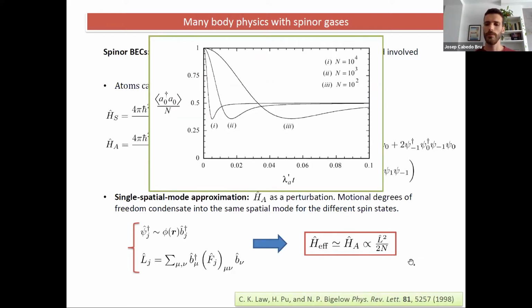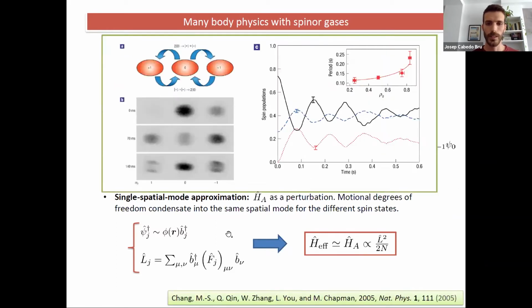So this framework was developed back in 1998, and it already predicts that, for instance, a condensate that is prepared in a polarized state initially and let evolve in time will undergo coherent spin mixing in characteristic times that depend on the spin interaction energy in the gas. This has been checked several years later in the laboratory. This, for instance, was observed in rubidium condensates, where they are able to measure this spin mixing dynamics, and also to relate it with the non-symmetric part of the spin two-body collision.